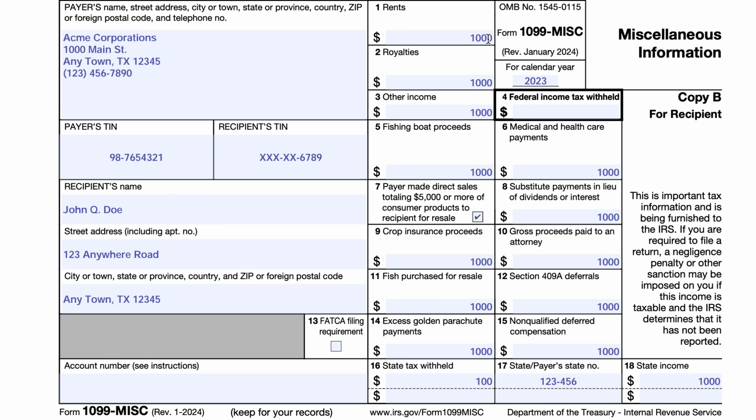Depending on the nature of that income, you would most likely report that on Schedule E, as with most real estate income. If you're in the business of renting, say, personal property like equipment, things of that nature, you may be reporting this on Schedule C. So take a look at your tax situation.